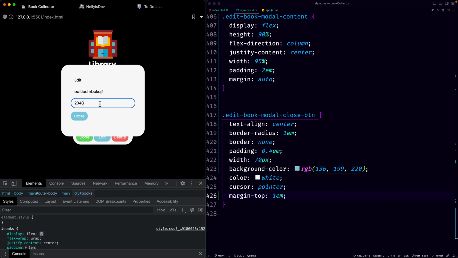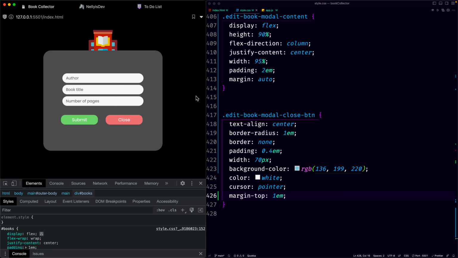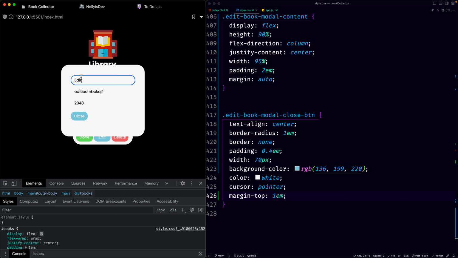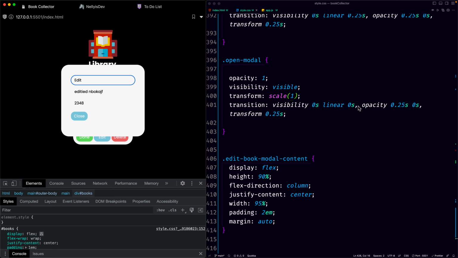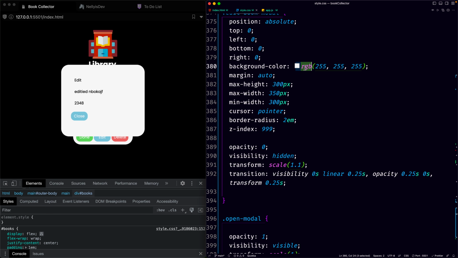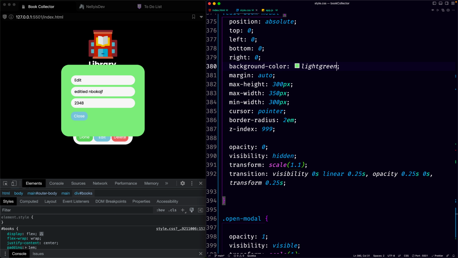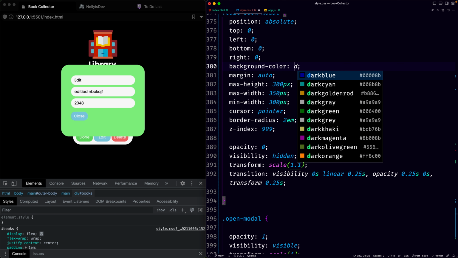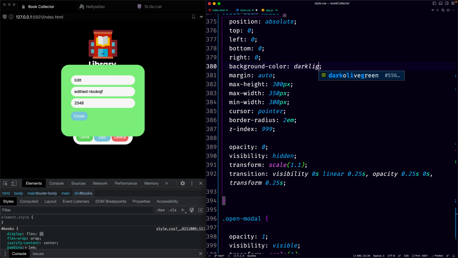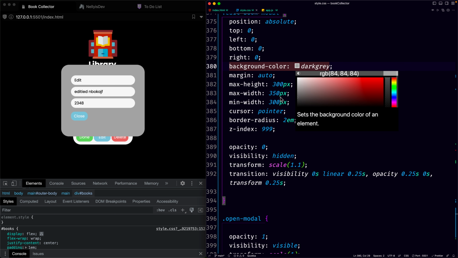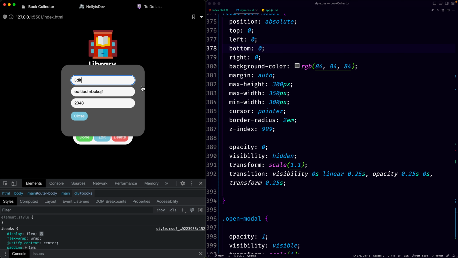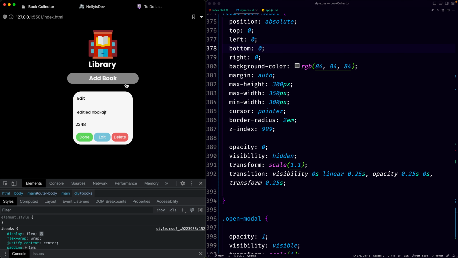I actually kind of like that. I'm sorry, I'm over here doing more random stuff. I shouldn't even be talking about this right now. We're just gonna do light green for now, dark gray, 84, 84, 84. Okay, whatever, I'll make adjustments to that later.